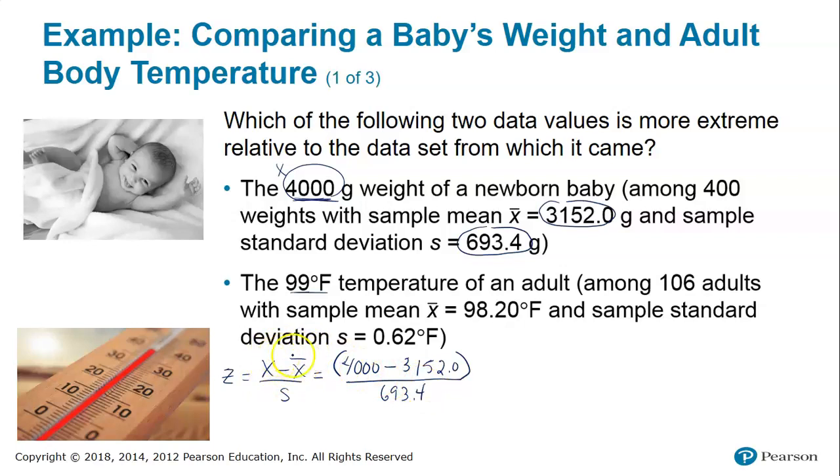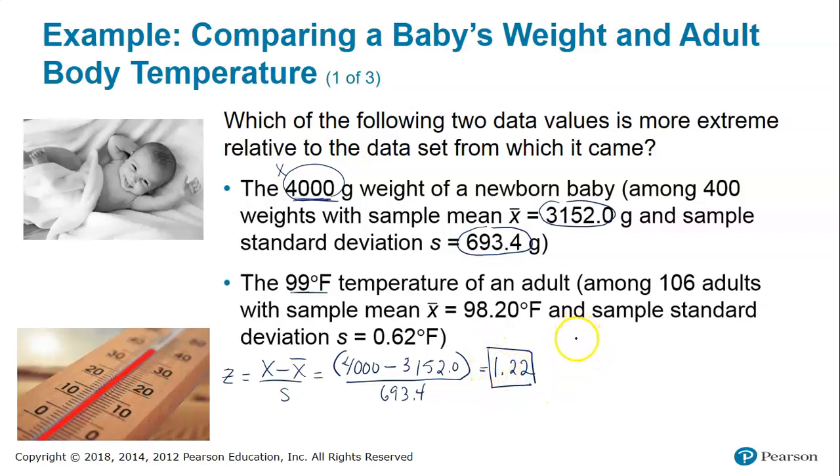I see a lot of people mix these up, and what will happen is your number will be right, but the sign will be wrong. So if you're consistently seeing that that's your problem, you need to recheck how you're entering these values here. Okay, so when we do this one, we get 1.22. So remember, round it to 2 decimal places, and also there's no units associated with that. So this z-score is 1.22.